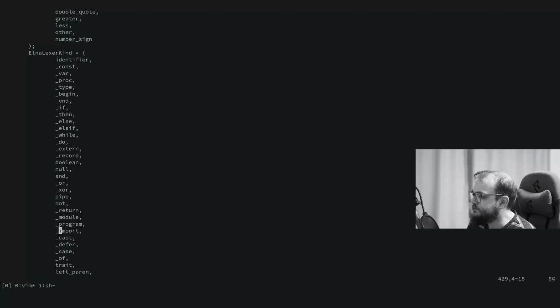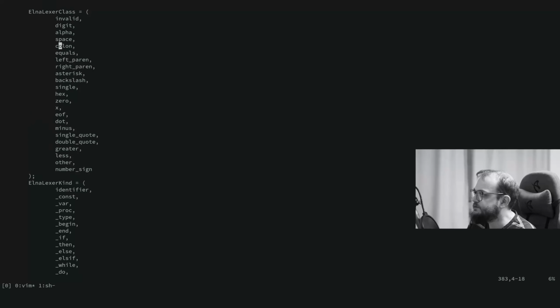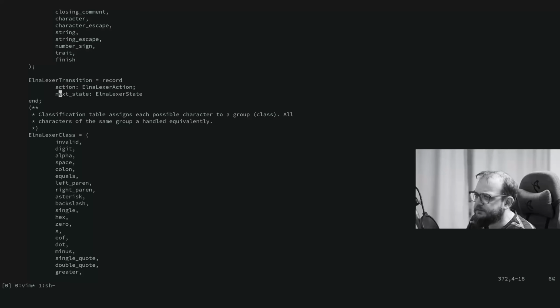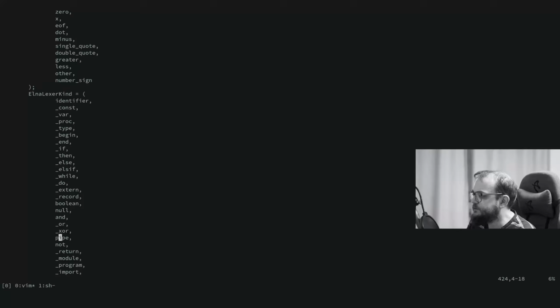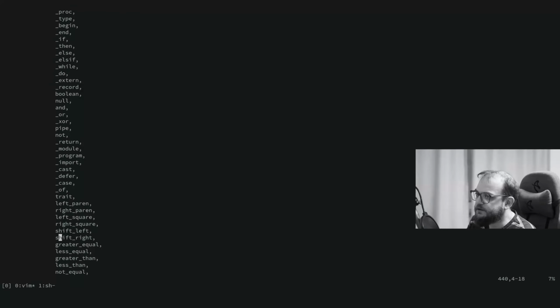Okay, but I do not think that we have an expression for it. And we probably will need a special expression because it is different from the other expressions. So we already have a token kind for it.